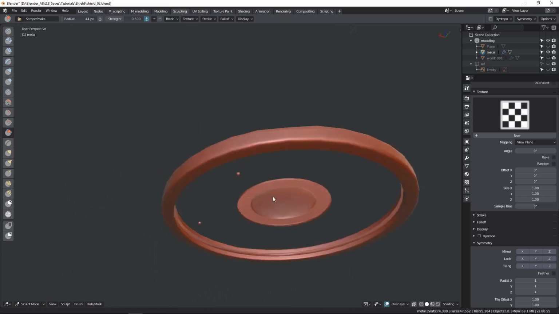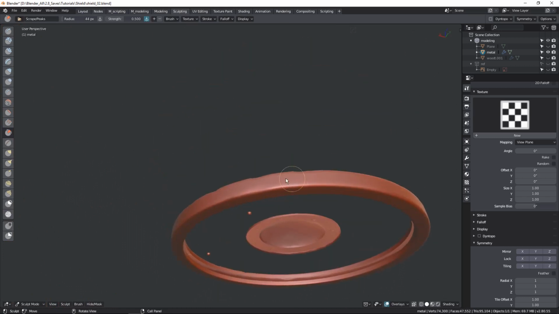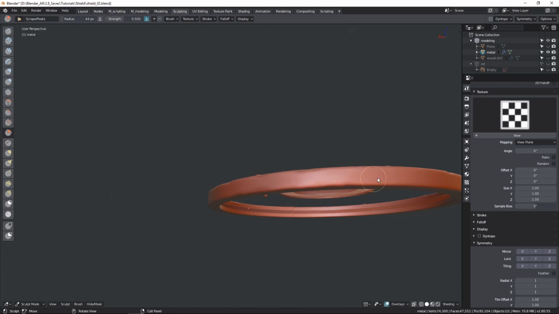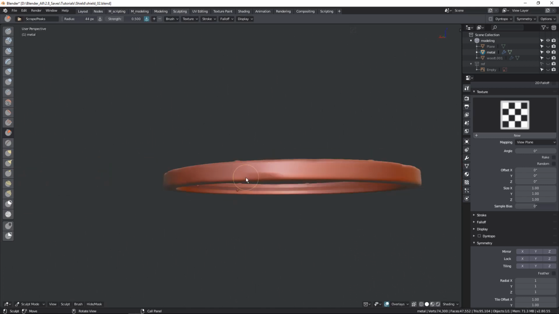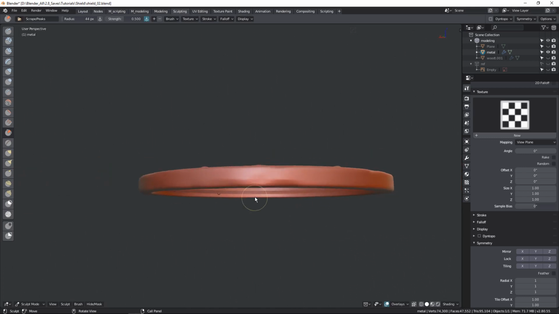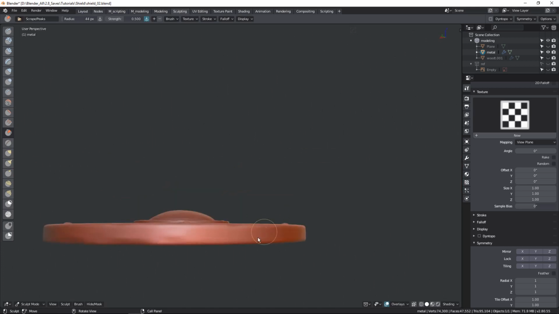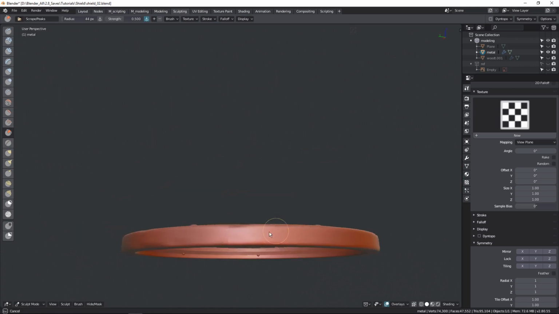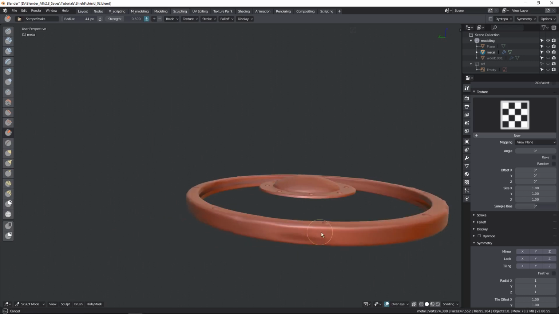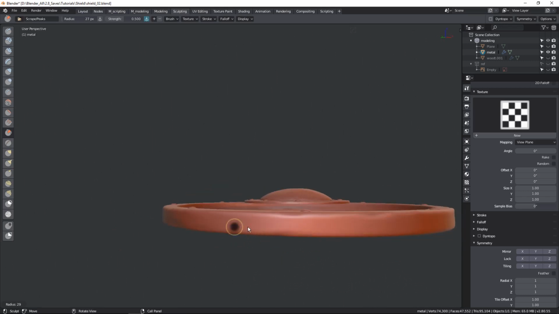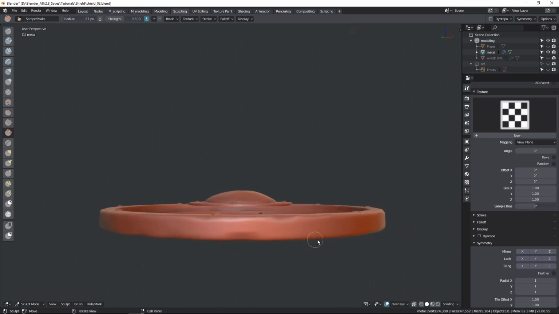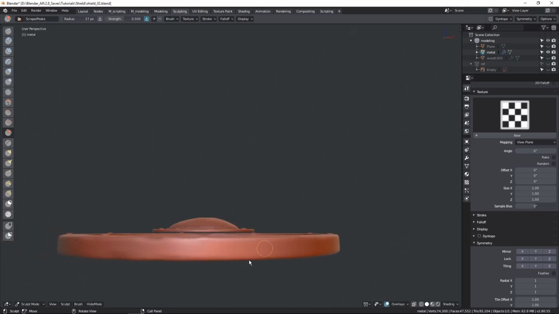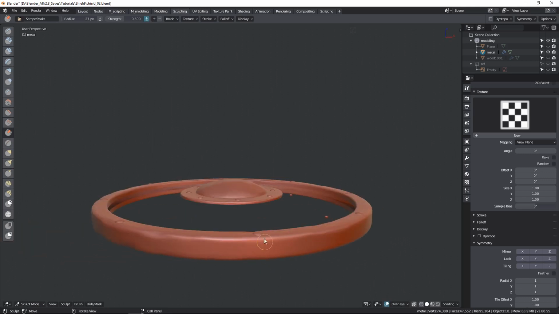Okay, we'll come through and use the scrape brush on this guy, on these sides as well. Just really helping us with surface imperfections here. And we're going to use another method now for that.